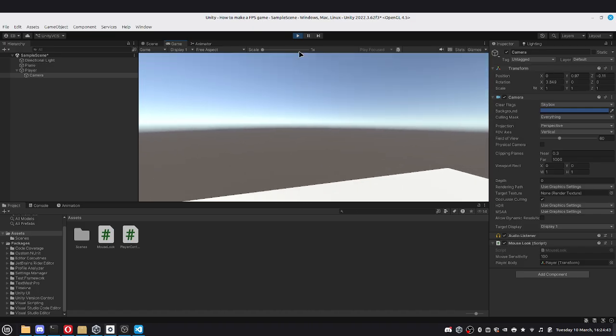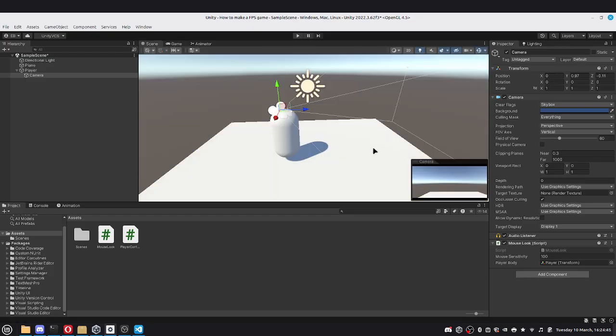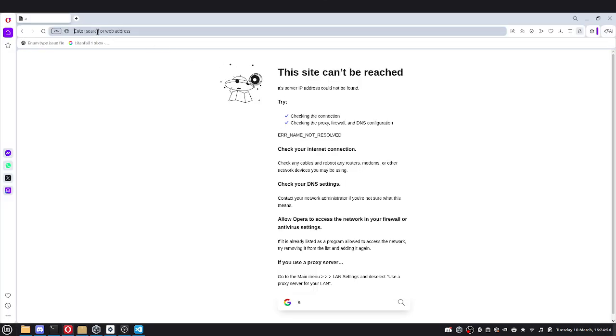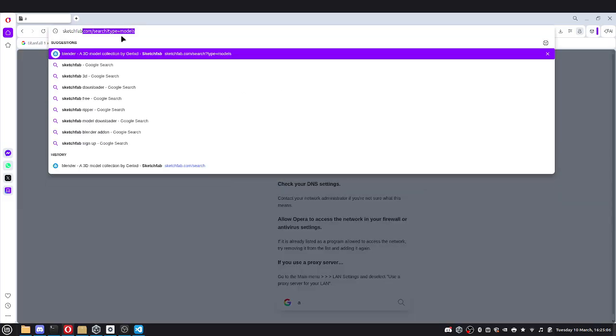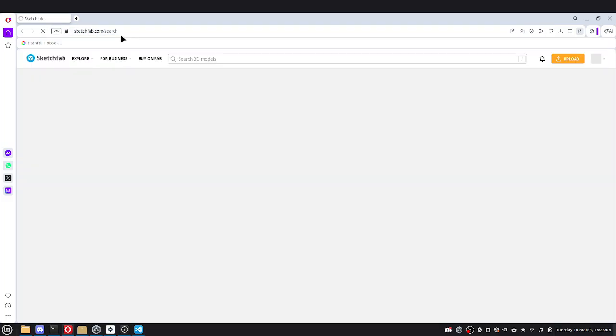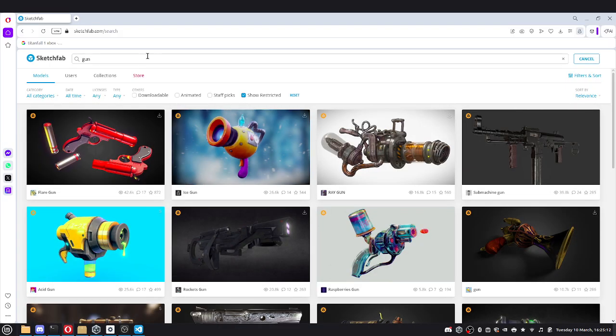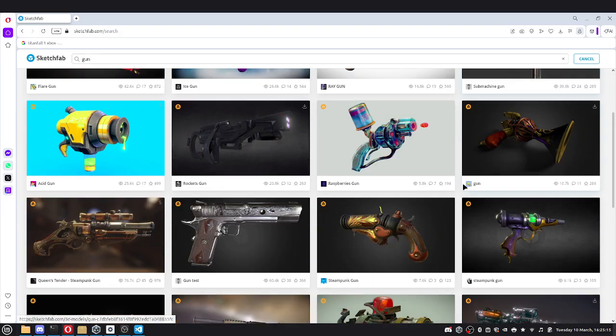Cool. Now, since we are finished with our player controller, you want to open your browser, simply go to anything you want, and then go to Sketchfab, and search for a gun.